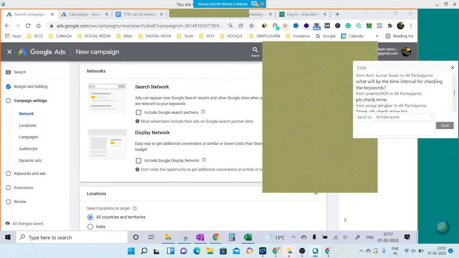I'm not including. You can include. If you want to show your ad on ask.com, see, suppose if I have a target audience of India, then search partners are moreover like the partners which are not very prominent in India. The only benefit which Indians are making or would be making in 2022 is the addition of Amazon in the Google search partner. Okay, so that is the latest addition, but still the number of impressions on the Amazon platform from the Google ads are very lesser because they push their own ads because Amazon has its own campaign manager.